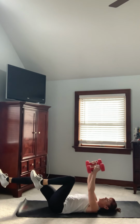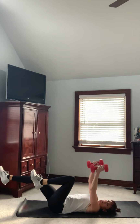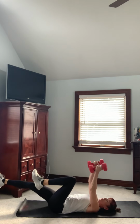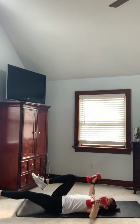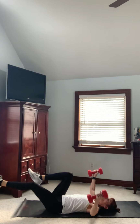You have about 20 seconds. Notice my arms go to the floor, but they're just grazing the floor. They're not leaning on the floor. Push. 2 more. Keeping that back flat takes work.